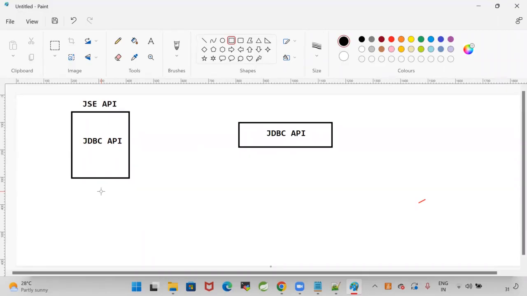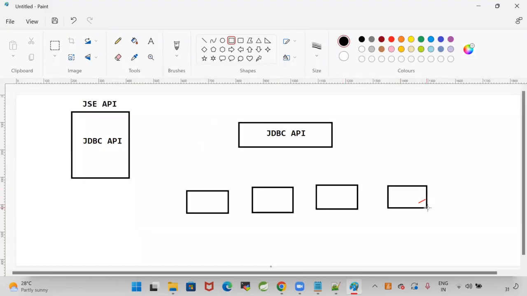Tomorrow, when a new company comes into the market, do we need to change anything in JDBC? No. Why? The database vendor is responsible. So that's why by using JDBC, we can connect with the Oracle database, we can connect with the MySQL database, we can connect with SQL Server, we can connect with MongoDB also.